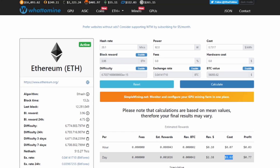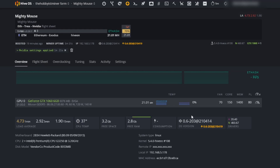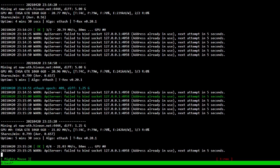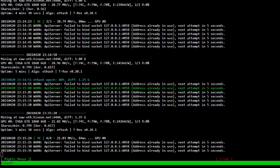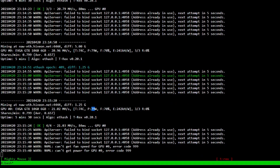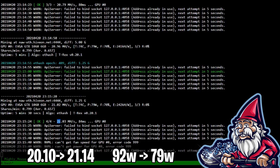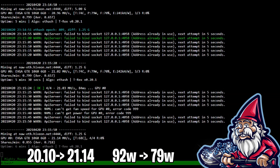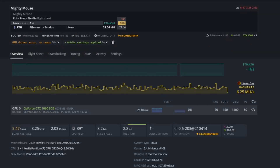Back in HiveOS, everything has applied properly. Refreshing and swapping over to HiveShell, we're now at 21.03 megahash and power is down to 79 watts — pretty significantly lower than the stock 92 watts. We bumped up the megahash and lowered wattage, seeing even 21.14 below. However, it looks like we have a GPU driver error, so let's find a better configuration.